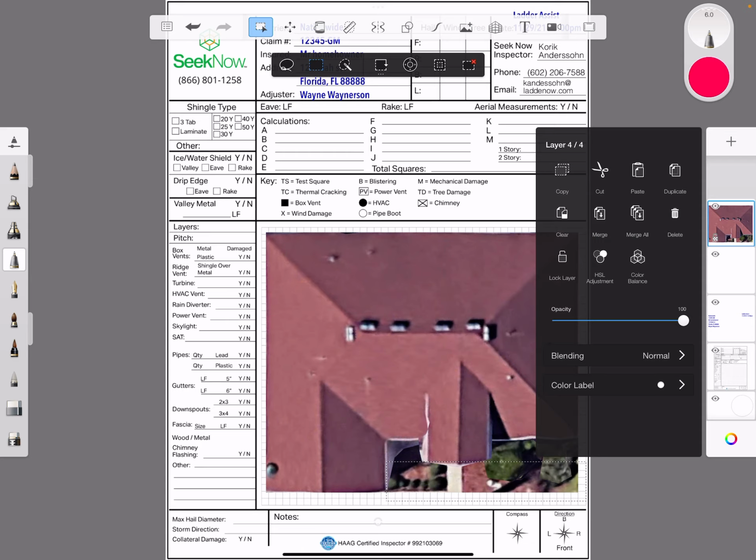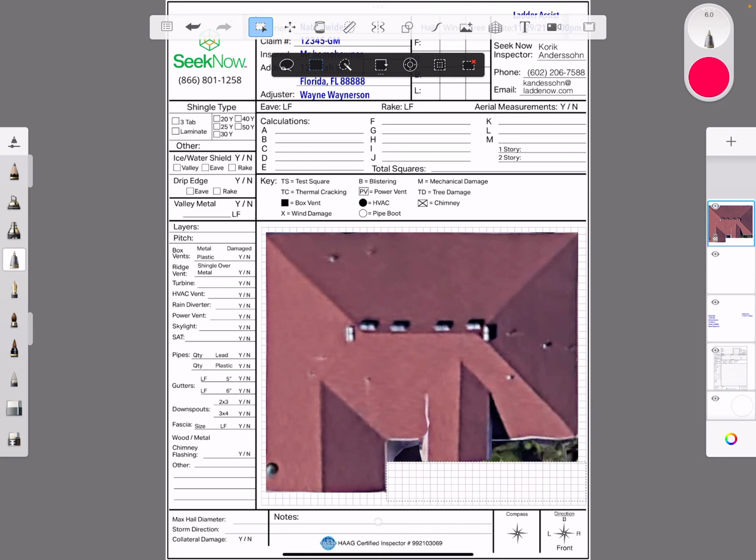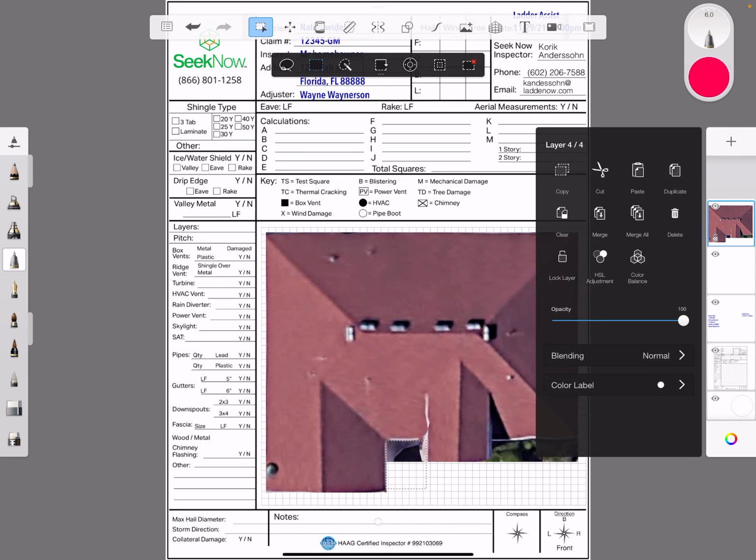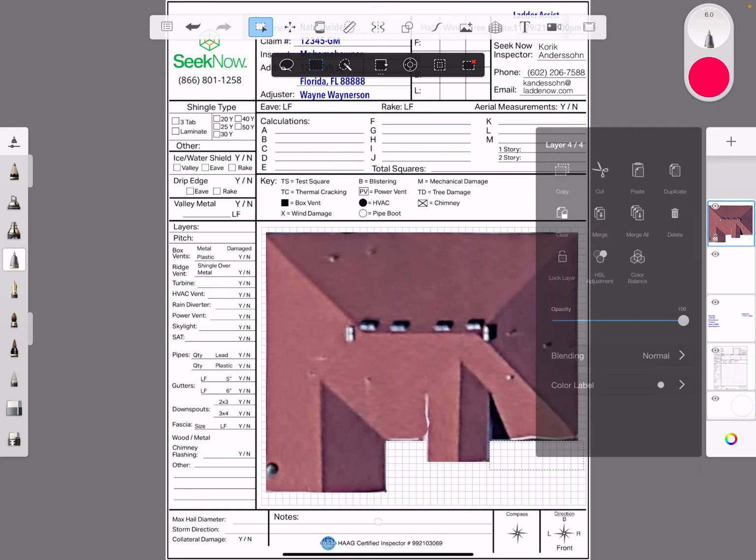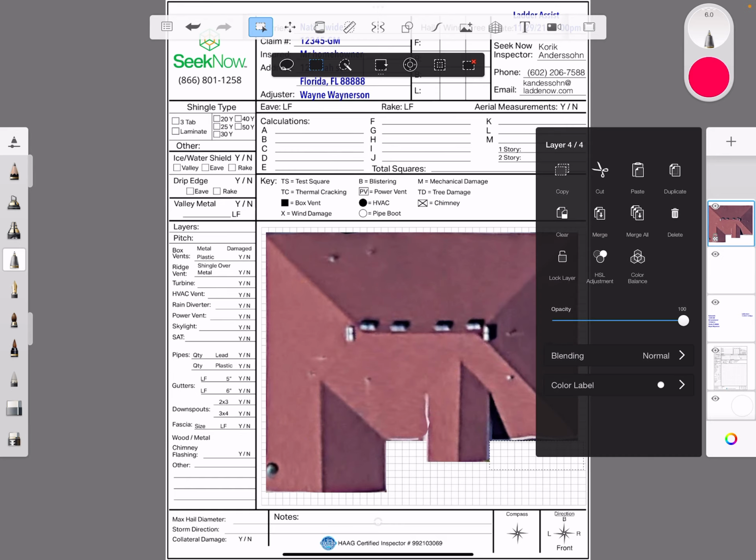Every layer has its own copy and paste menu. So I hit clear. Oops. And the nice thing is you can adjust your boxes here. So I clear out all the unnecessary stuff, and that leaves a really nice overlay for me.